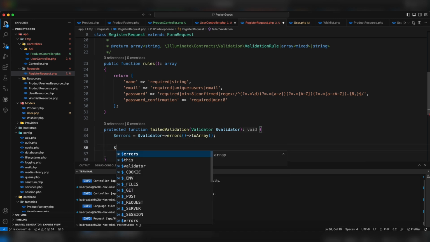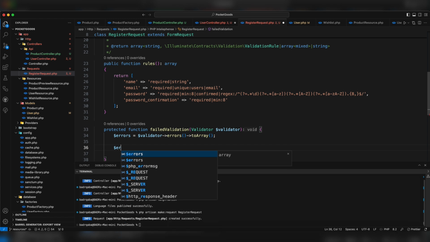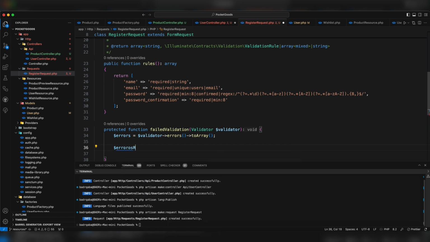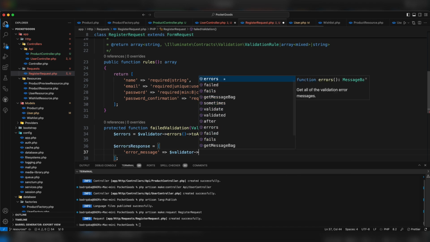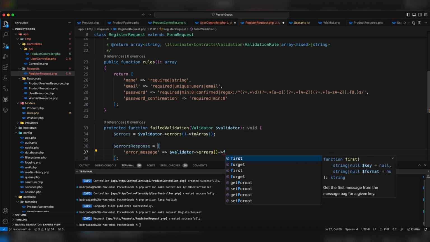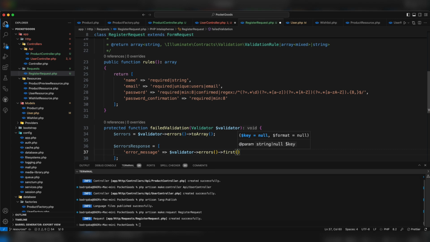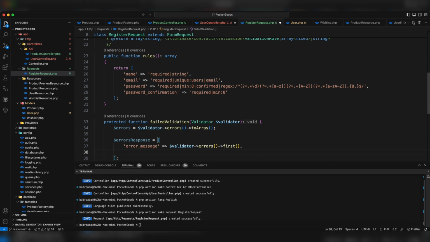Let's create a new array. Let's call it errors. Errors response, error message, validator, and let's access the first error message. Why first? Because in our case, we only define the first error message, so it's going to be only the first error message we will get. We will get the list of errors from the variable we have defined before, errors.